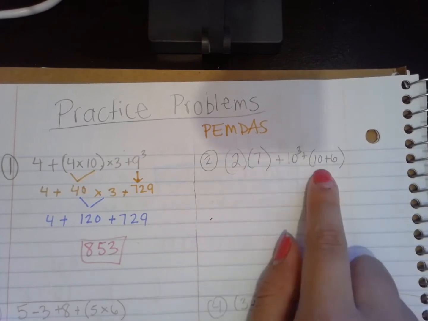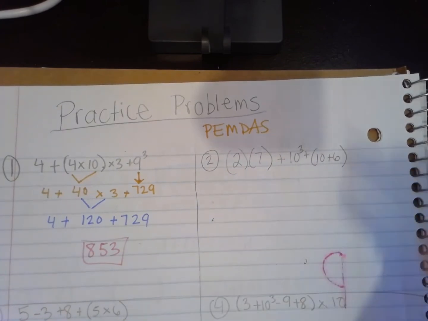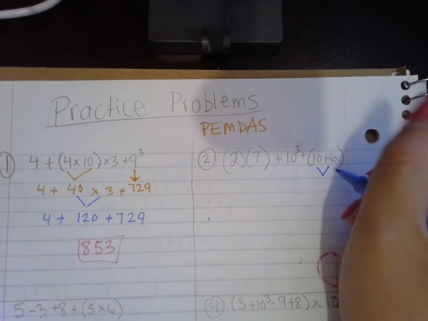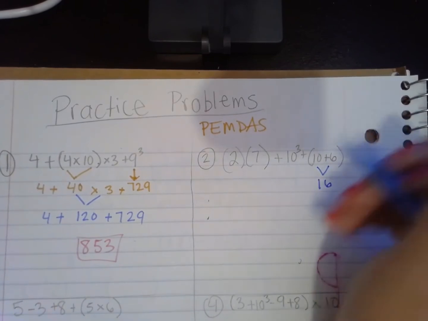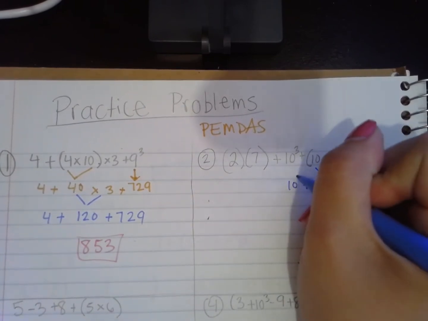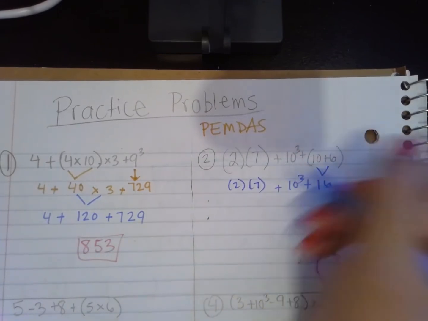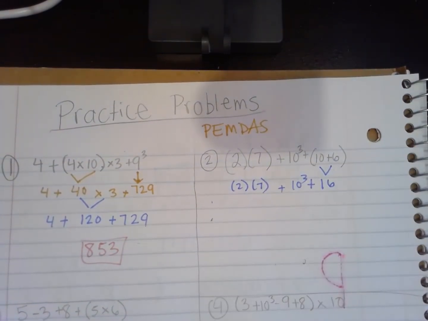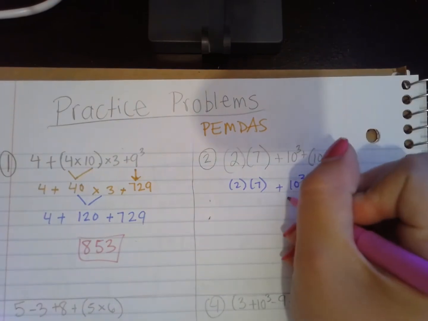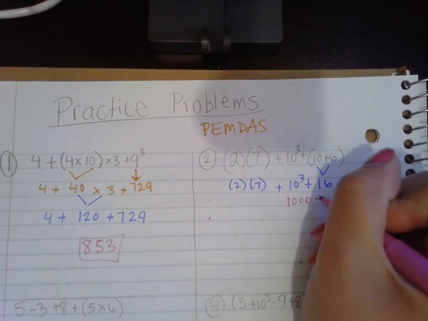So what I'm going to do first is take this operation here. I'm going to have 10 plus 6, which just gives me 16, and I'm going to bring everything else down. You want to get comfortable doing one operation at a time. Next, I have an exponent. So 10 to the power of 3 will just give me 1,000. So that will give me 1,000 right on here.